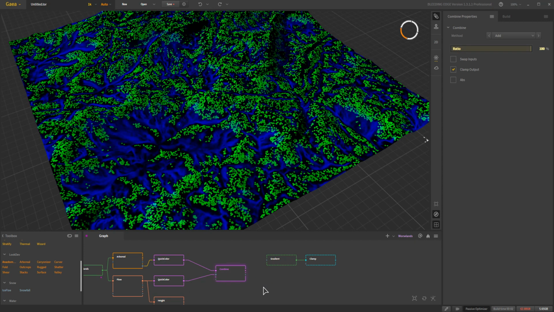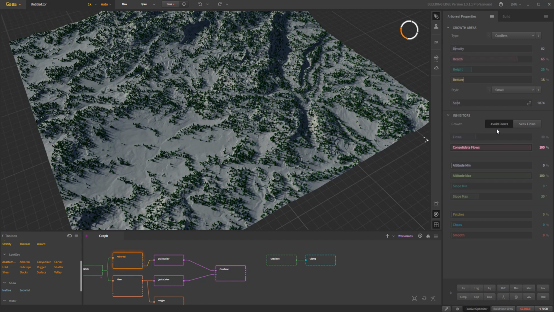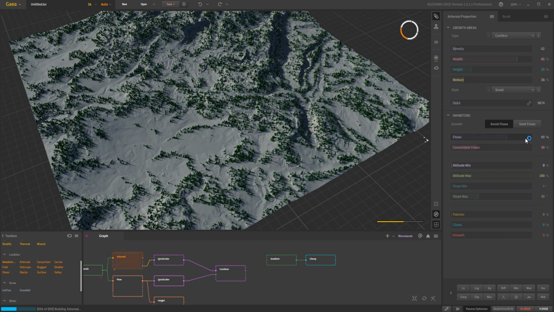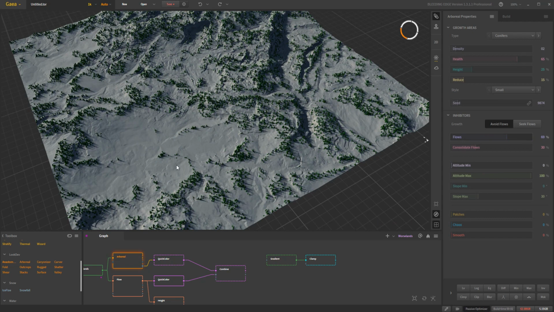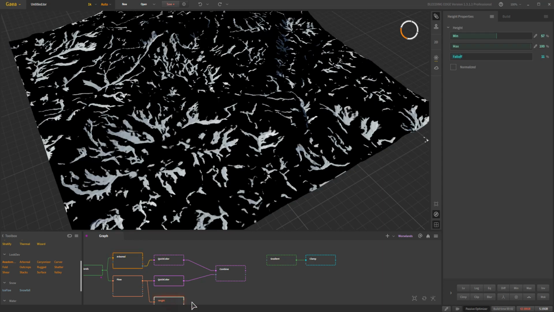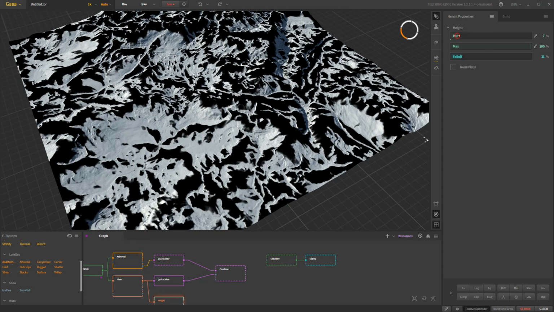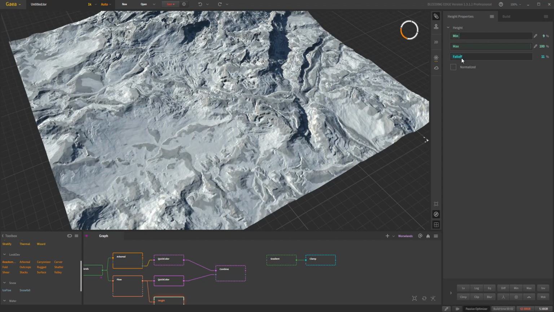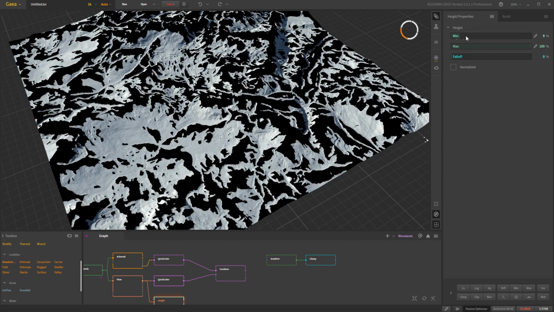So that's what appears to be happening for me. With the, let me just reset that. With the flows itself, if you increase this, you see the flows overall get stronger, which is more like playing with these values. We just adjust that.